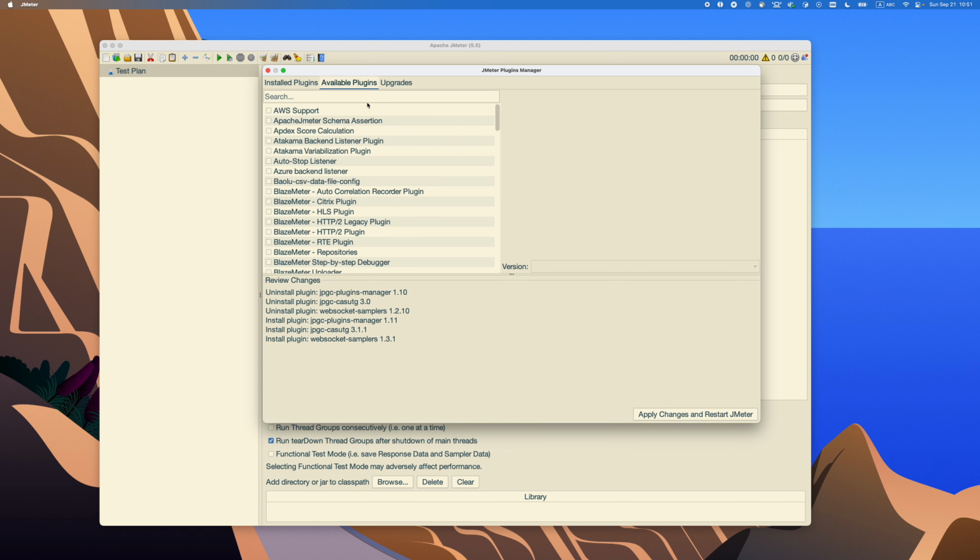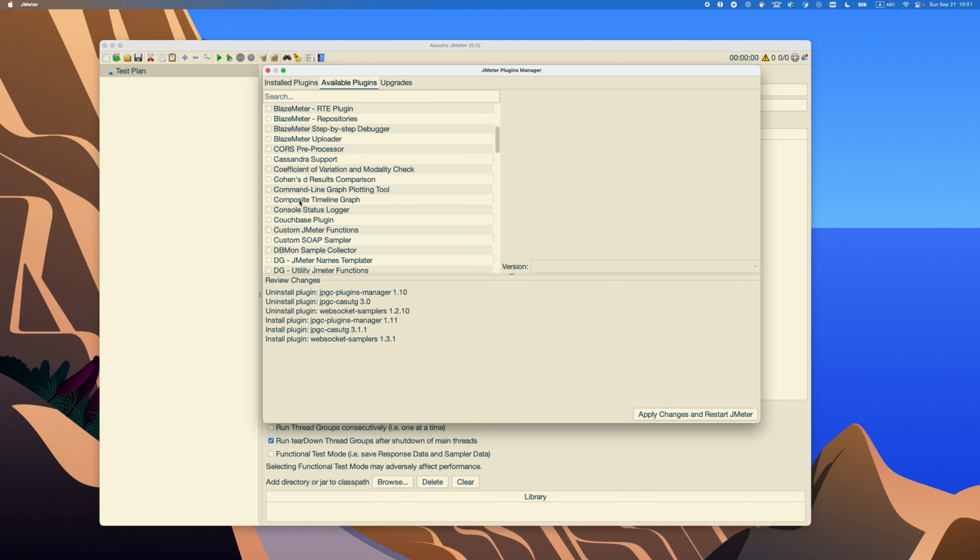We have available plugins, so here you can find the AWS support, Apache JMeter schema assertions, etc. There are plugins from BlazeMeter, which is some kind of SaaS platform to run and scale your JMeter tests independently.